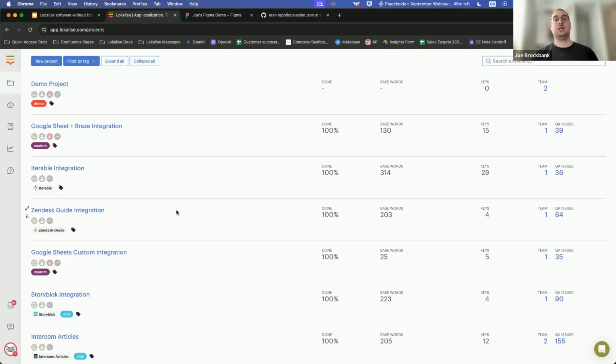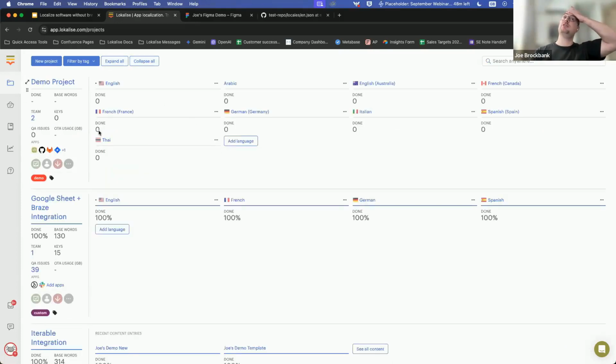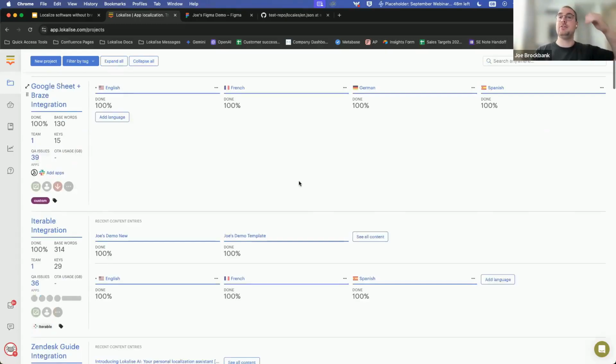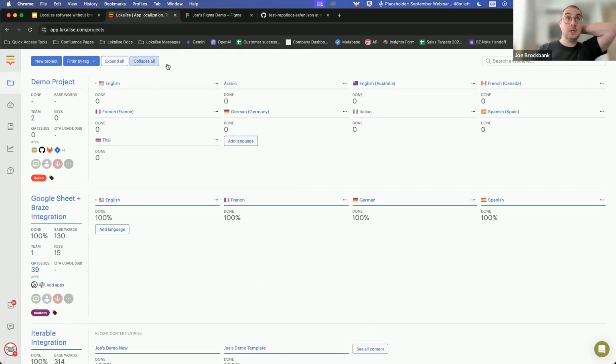So it just allows you to siphon off all of the different types of content that you have. Maybe you've got a marketing project and you've got an application project. It just allows you to separate this content a little bit. We can see at a glance certain information about a project. This is the one that we're going to be using today, so there's nothing in it right now. But the one underneath, we know that everything's translated, which is really good. And if we want to see a little bit more information about each of these projects, then we can expand them and see at the granular level how much is needed for each of the different languages in our project as well.